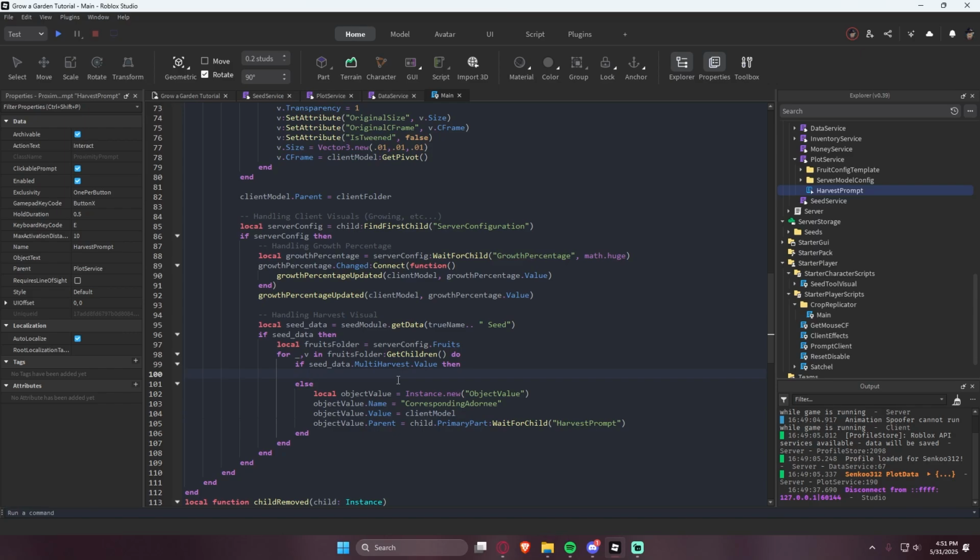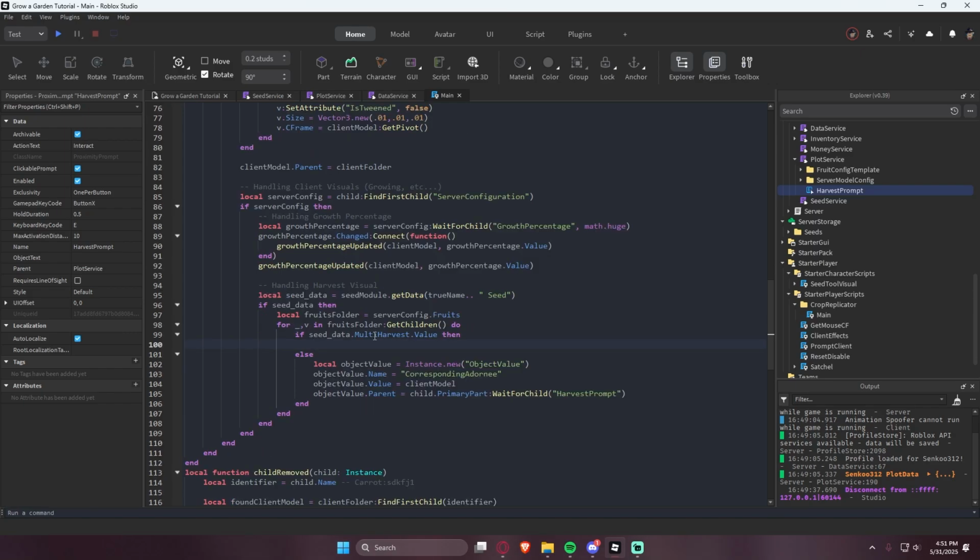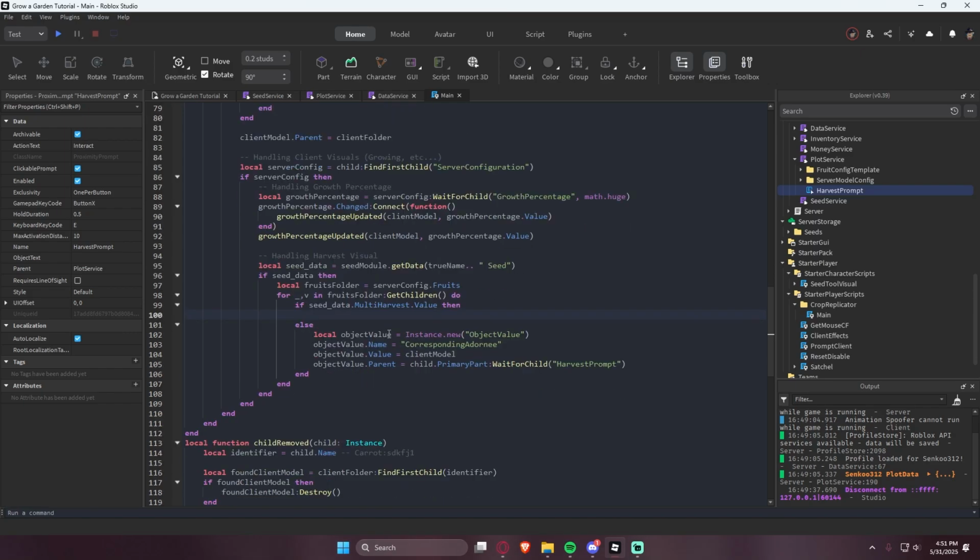So essentially what we're doing is, whenever the harvest prompt is shown, we're going to want to make a highlight on the corresponding fruit so that we know which fruit we're harvesting. Because sometimes if you have too many fruits, you won't know which fruit is which. So the corresponding adornee is simply for highlighting parts that you're trying to harvest.